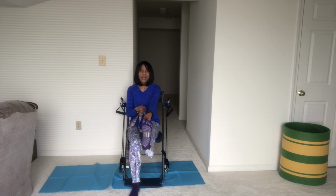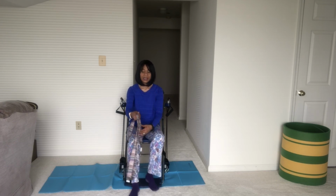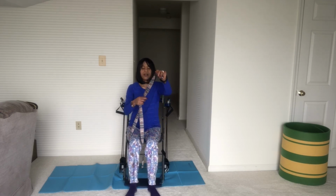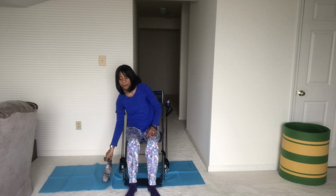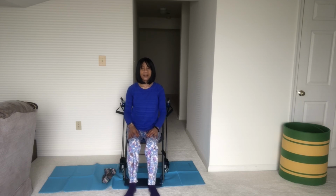And we're going to lower that. Good. Wonderful. So you can just release that left foot from inside that strap. Good. So that's a nice way to help with your stretches using these straps here or whatever you're using to help you. So we're going to get ready to end the class.